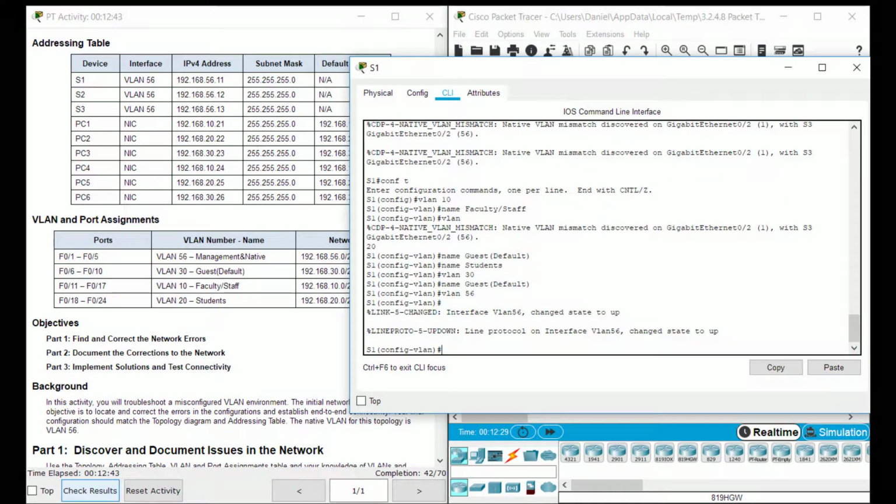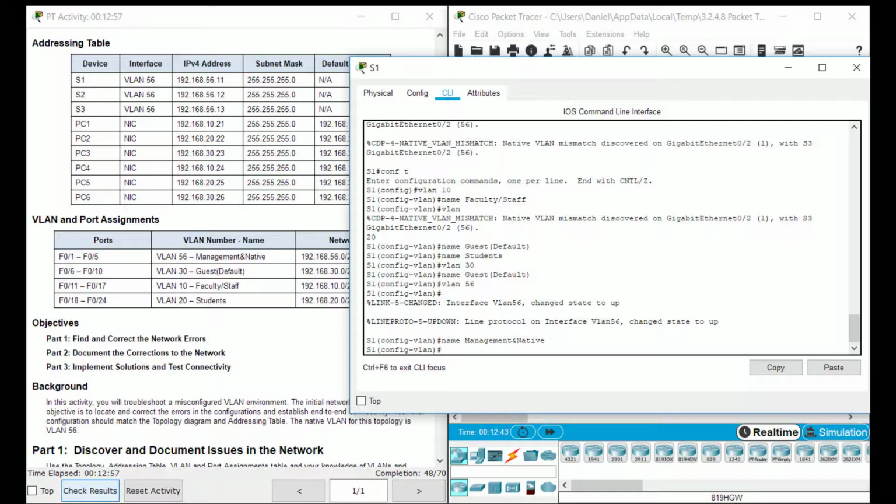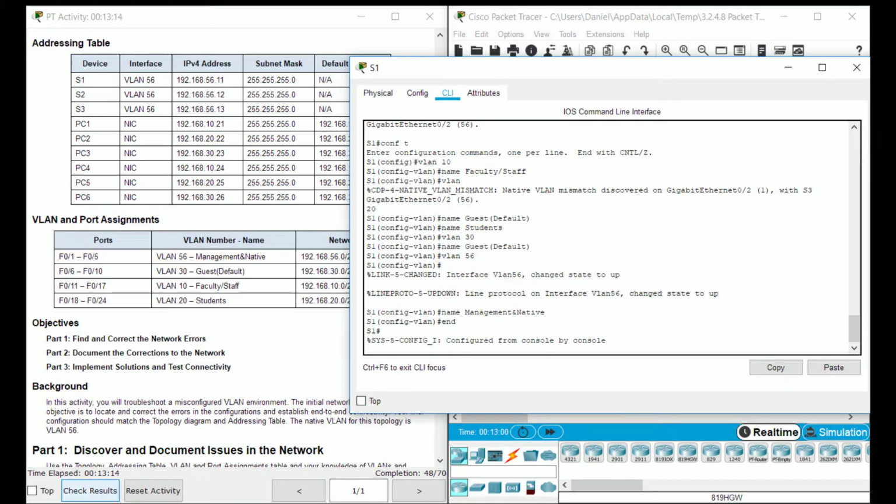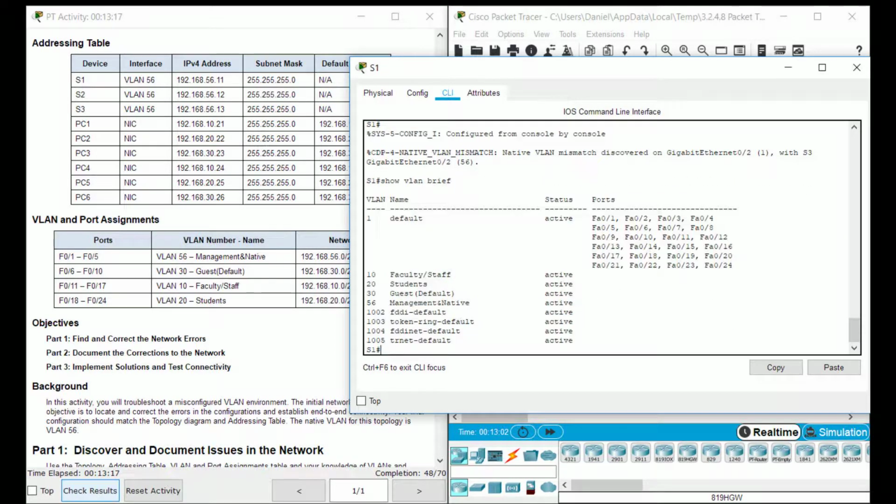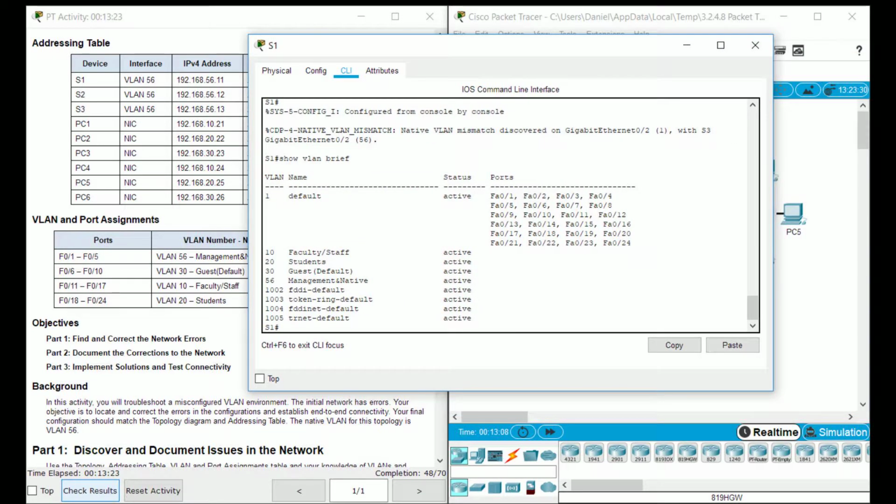And then VLAN 56. Notice how the line protocol and interface VLAN 56 will come up, because we have, in a sense, kind of configured a VLAN, not really. I think this only works if you've gone into interface configuration mode for a particular VLAN, and then afterwards you go into VLAN configuration mode, it will change the state to up because the VLAN is now defined. I think that's how it works. And okay, that should be it for this. We can go back into our show VLAN brief to verify that we have successfully created these VLANs, and yes, there we go. So that should be it for S1, or is it?